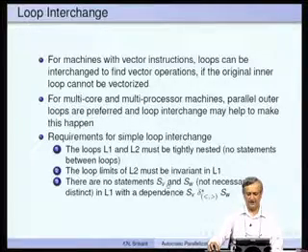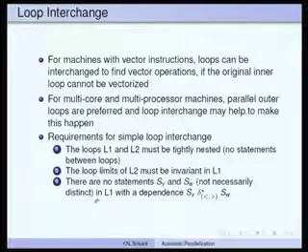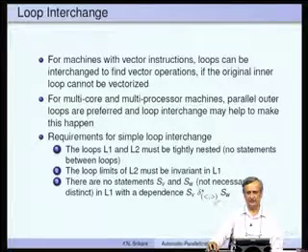There are no statements SV and SW, not necessarily distinct, in L1, which is the outer loop, with a dependence SV δ* (<,>) SW. So, what really has happened is if you try to swap the loops L1 and L2, this dependence reverses. So, we would get (>,<), which is an illegal loop direction vector, and that is the reason why we should not have such a dependence in the first place if you want to do loop interchange.